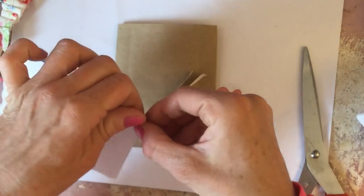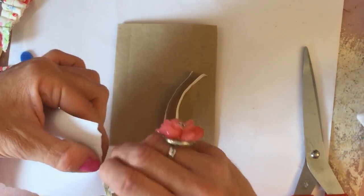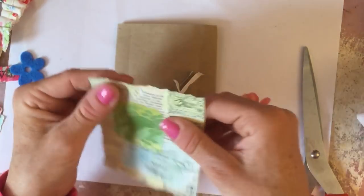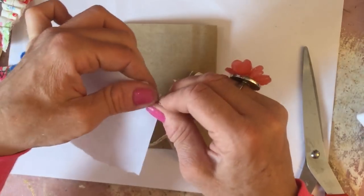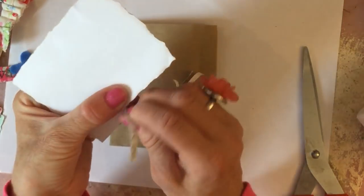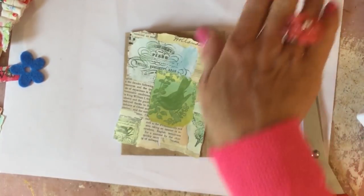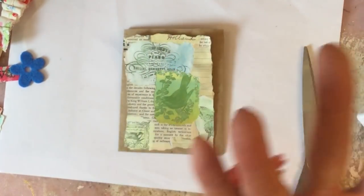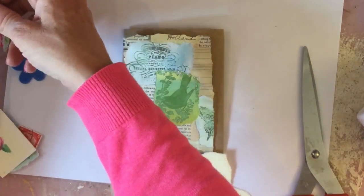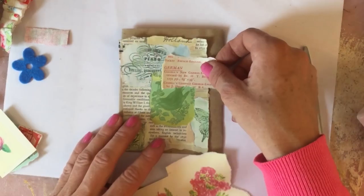I'm trying to have a little bit of a tidy up. I mean if you could see where I'm sat you wouldn't think I had tidied up at all, but I am trying to be a little bit more organised. I actually find it quite inspiring to have my desk literally piled high with rubbish, because sometimes I'm working on a project and there might be something poking out just behind something that would be just perfect for what I'm working on - so it's handy to leave rubbish lying around.